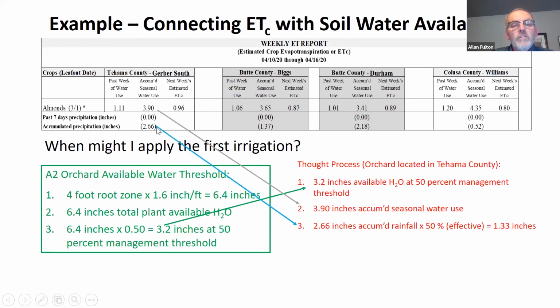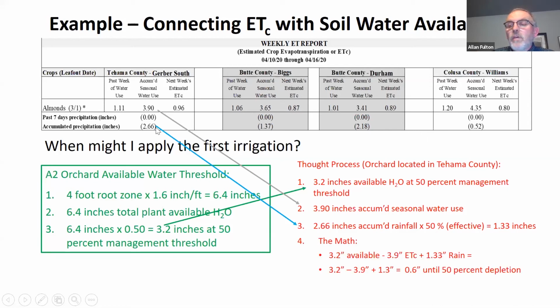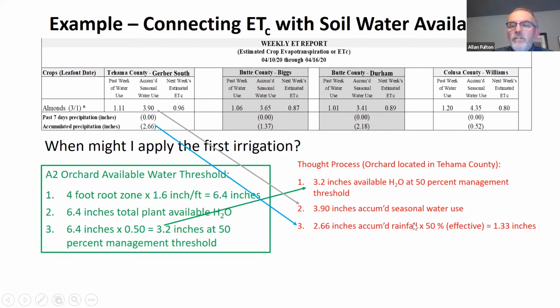Our weather records since the almond leaf out date of 3/1 show 2.66 inches of rainfall. I'm going to back up here for a minute: 2.66 inches, and then I adjusted, only accounting for 50% effectiveness, or 1.33 inches.